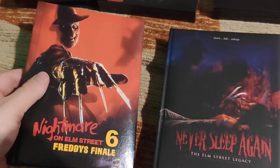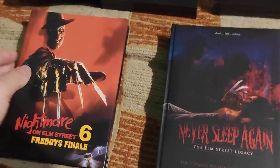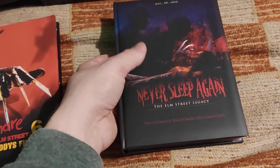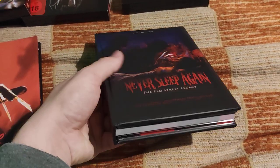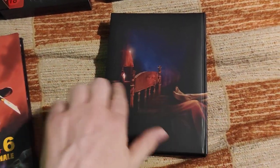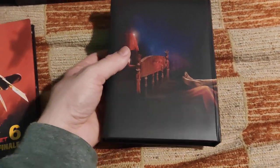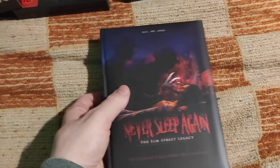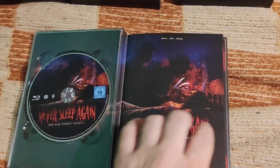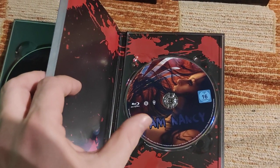So, and here a small comparison with the other Nightmare on Elm Street Mediabook. As you can see, those Mediabooks are glossy. This one is padded, of course. There's only a version of it, only padded one, and it's completely differently padded. It has a matte finish, not the glossy, but with the artwork that goes completely from beginning to end. Yeah. Well, the reason why it's so massive, because it has over 100 pages book in it. So now, Never Sleep Again, Blu-ray, and a Blu-ray of I Am Nancy.